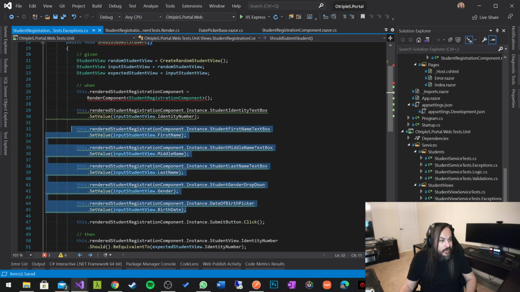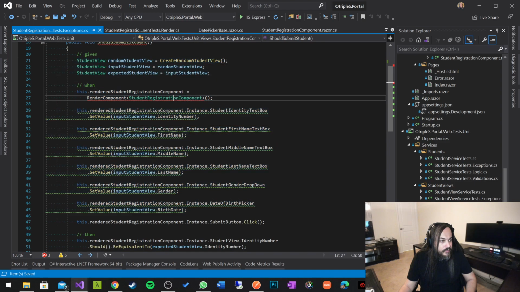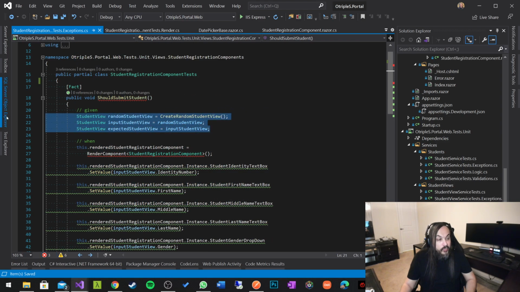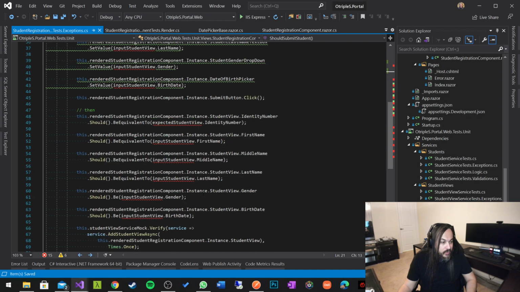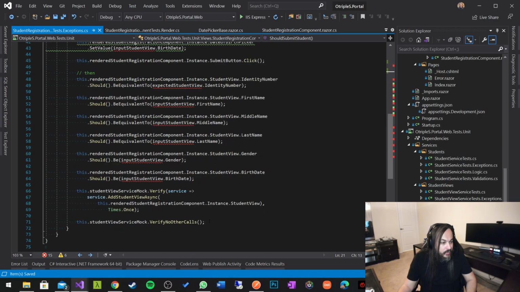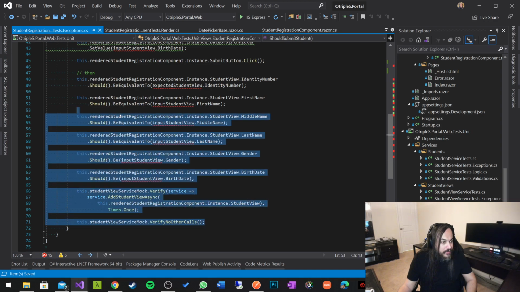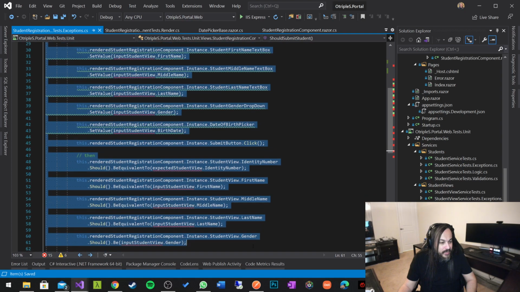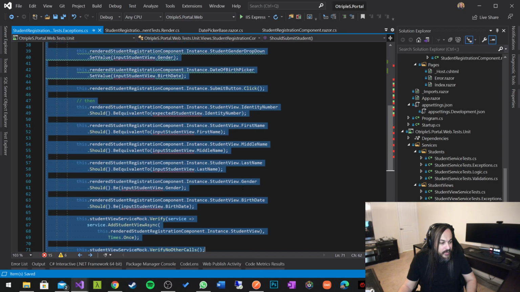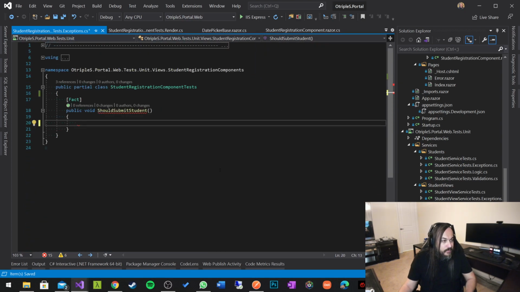But what we really care about is what kind of exception we're going to throw, how we're going to handle that exception, and what kind of message we're going to display in that situation. So I'm probably going to clear out the entire test and just start over. That would be much better than trying to clean up an existing test. Let's take away all of this.